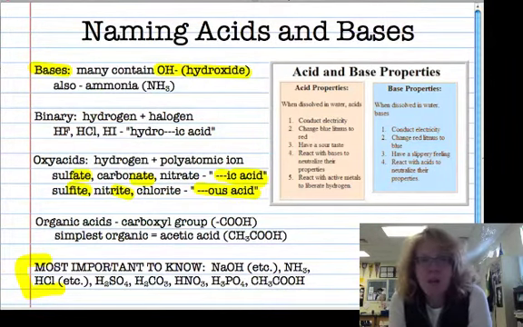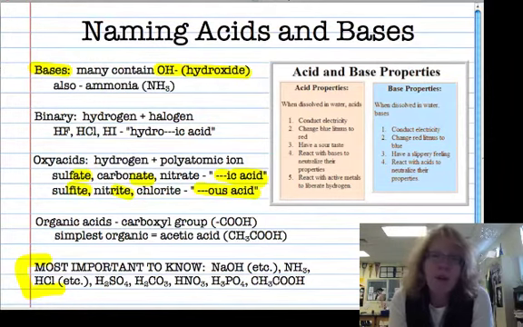Acids tend to be sour, so think about lemon juice, citric acid, or if you've ever tasted aspirin before, acetylsalicylic acid. Nasty stuff, really, really sour. Bases tend to be really bitter if you taste them. So coffee is actually a base, is a good example of one. Soap is a bitter base as well. Usually both of them will react with one another to neutralize. So if you have an equal amount of acid and base, they add up to 0.